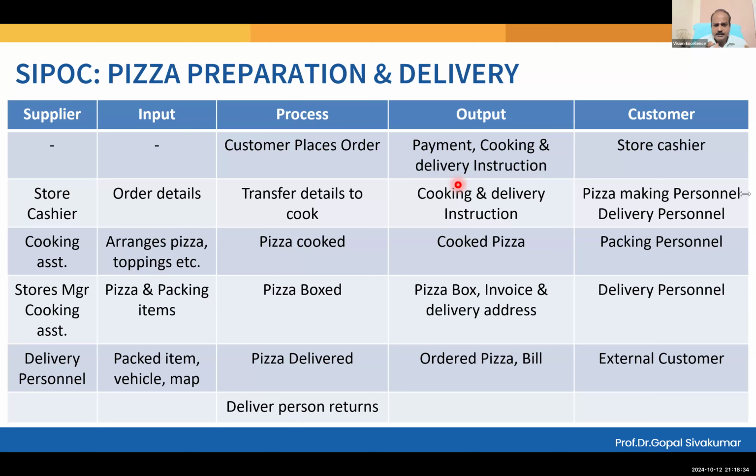Yes, sir. All of it, you understand? The process in the as-is condition is mapped, but the current condition is delivery is taking more than 30 minutes. But the project goal is to make the delivery happen, let's say, within 20 minutes. That is the goal. Less than or within 30 minutes. Okay. So then the current delivery time is more than 45 minutes. Somehow we need to bring it below 30 minutes. That is the project goal.